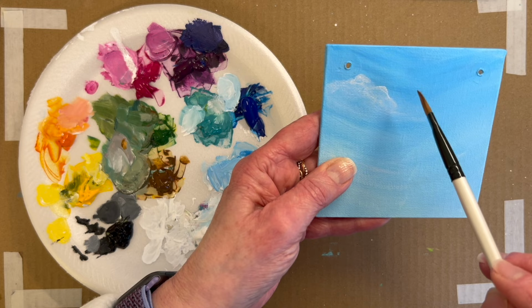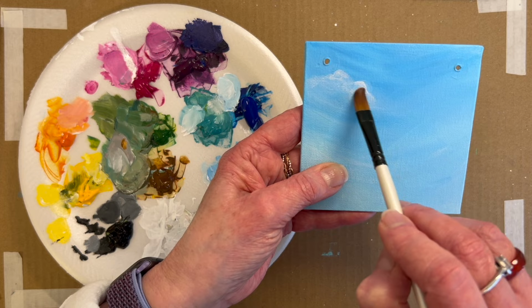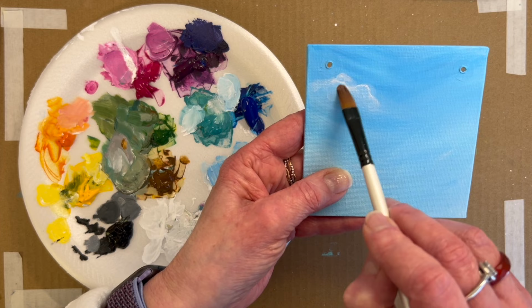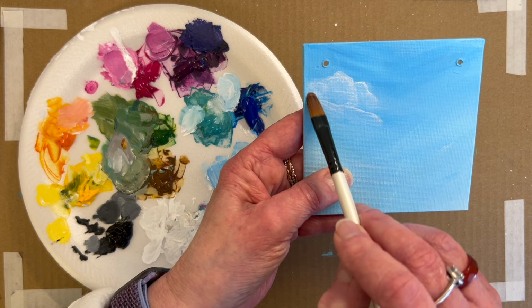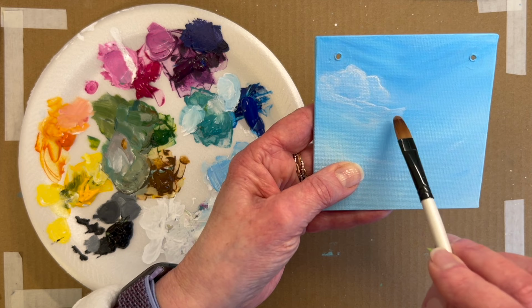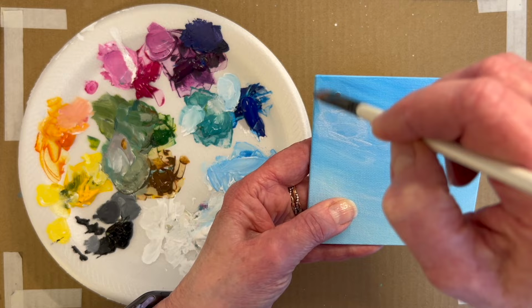I'm a little worried that my bee is going to go right there. Or my butterfly. Oh, it's going to be a butterfly. I think we'll be okay. Yeah, I'm kind of waking it up and just kind of pushing it. I don't know that I'm making any difference here. You can tell I woke it up some. I think we'll just let it dry. Sometimes it's kind of nice to do a few little wispies. Of course, it's kind of fun, so then I get carried away with it. There you can see I'm lifting up the paint now because it's trying to dry.